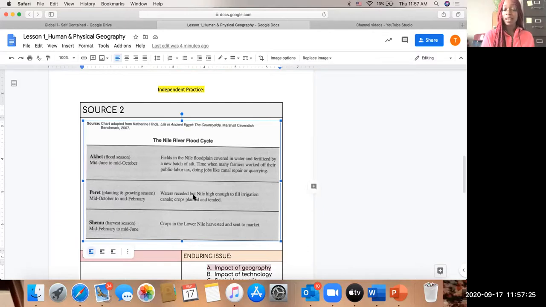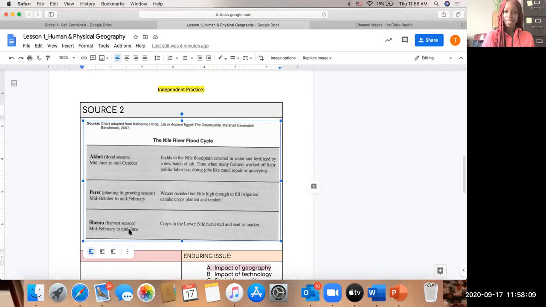So that's helpful. And then moving forward, you see that the Nile was high enough to fill irrigations. So that water came in and filled up the irrigations, and it was able to help the crops and plants be tended to. So again, that's helping the farmers and that's helping the crops. When you hear flood, you think, oh my God, but this Nile flood river cycle is proven to be helpful to the environment and to the crops. All right, so during mid-February to June, the crops in the lower Nile are harvested and sent to the market. So now we have fresh crops, all of this abundance of crops, and now we're ready to give it to the market so that we can sell it or give it to other people for their nourishment.